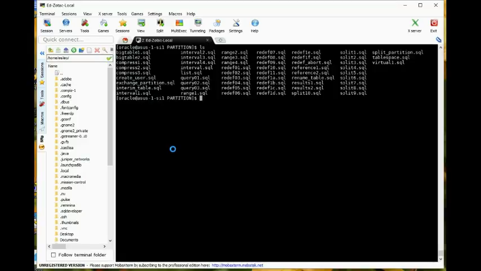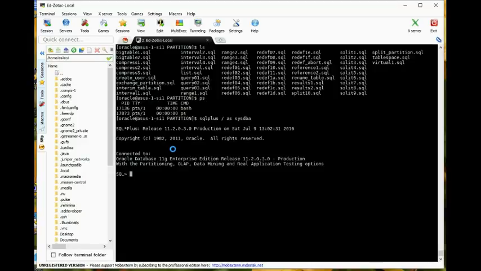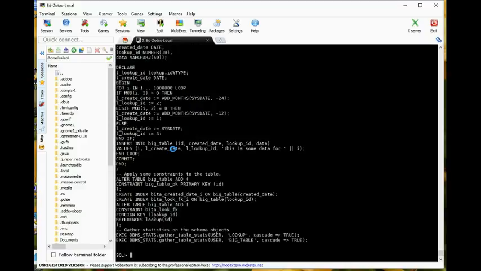So the first thing I'm going to do is log on and cat redef_01.sql. Okay, so this builds our table that we did in the previous example when we did the exchange partition and splits. So nothing to notice here other than we're creating a non-partitioned table called BigTable.